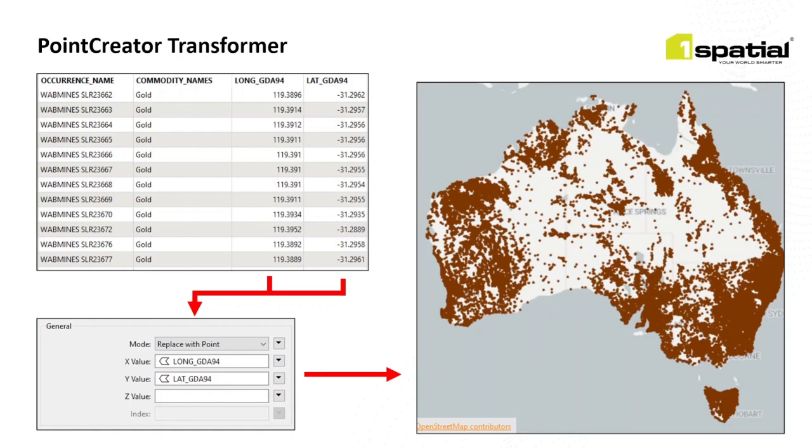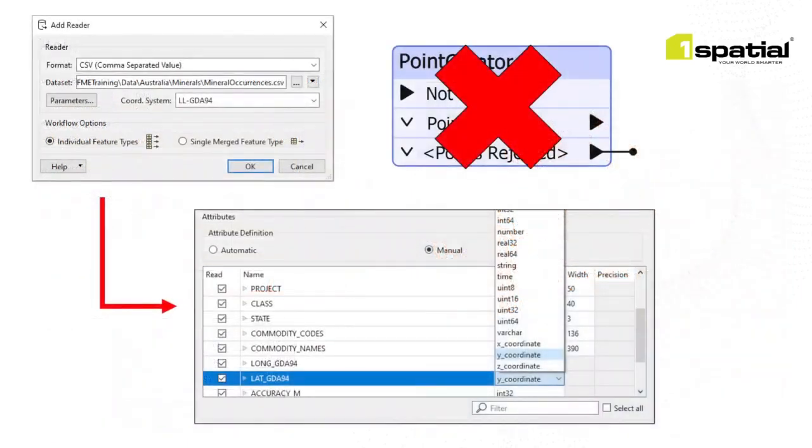And look, that's fantastic. That's a great use for it. Except that we can actually do the same thing directly at readers. If you have a CSV reader or an Excel reader or some other tabular-based format, you can actually specify the coordinate system at the reader, and in the attribute definitions through the parameters, for those longitude and latitude values, you can actually set them as a X coordinate, Y coordinate, or Z coordinate if you've got an elevation type.